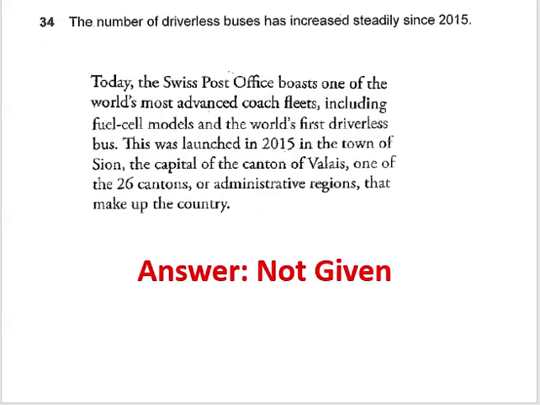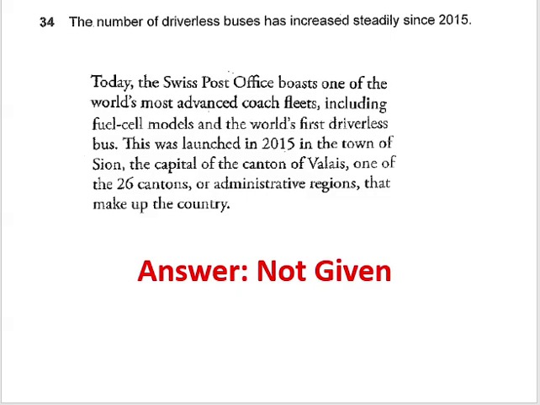So let's begin the next one. The number of driverless buses has increased steadily since 2015. Driverless buses means maybe automatic buses or something like that. So here, since 2015, driverless buses increased steadily. That is what we want. Today the Swiss Post Office boasts one of the world's most advanced coach fleets, including fuel cell models and the world's first driverless bus. Okay, definitely there are some driverless buses.